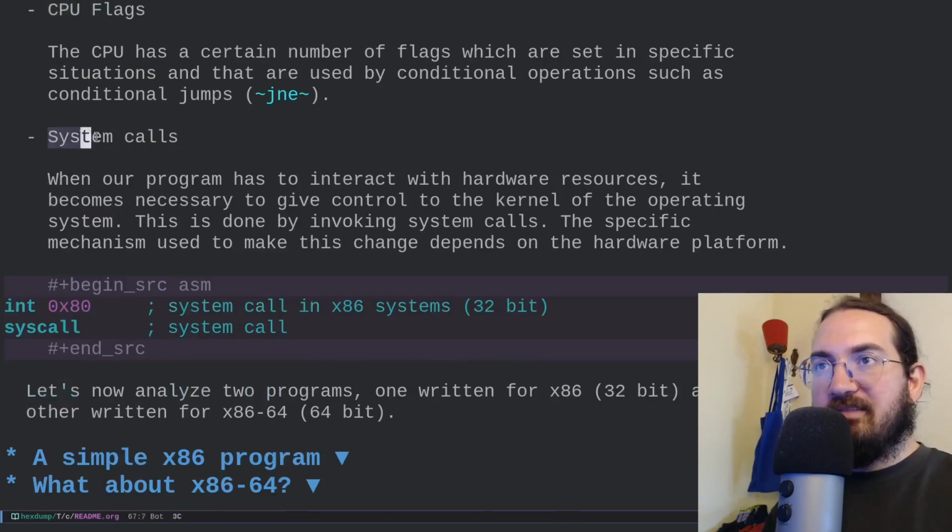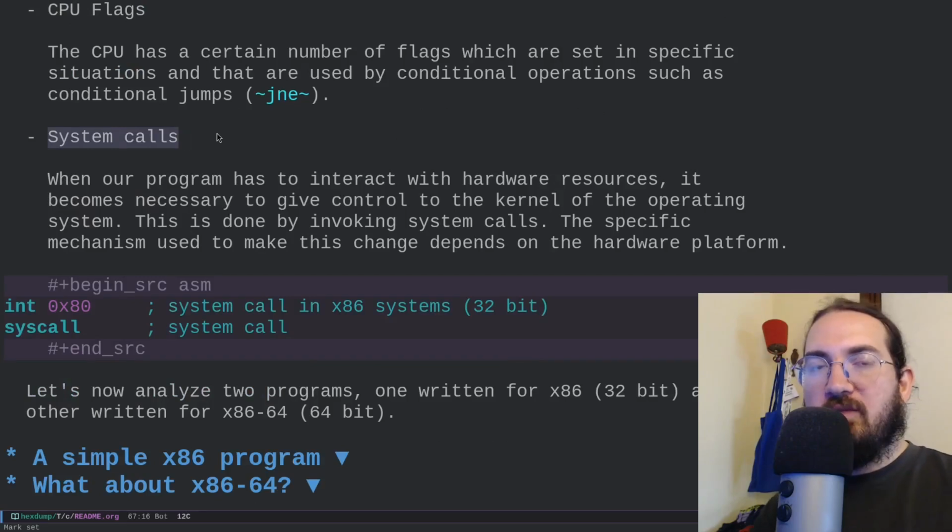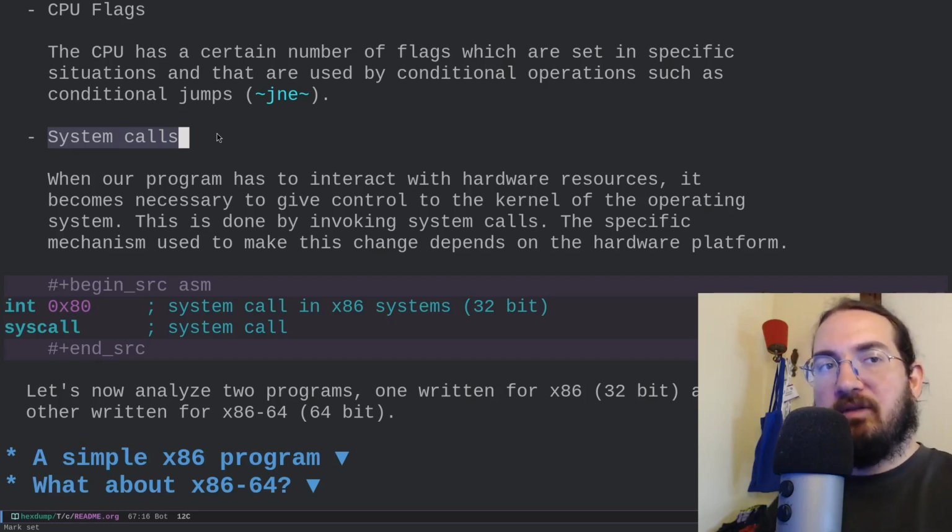And finally, as a last thing, I want to talk about system calls. In the previous video, I showcased how you can modify a Linux kernel to introduce a new system call. System calls are the way in which our software programs interact with the hardware through the kernel of our operating system. The program is basically saying to the kernel, hey kernel, can you write to this hardware device for me? Because I cannot do it, I do not have the privileges, you do have the privileges, this is your responsibility, do this for me. And so we have to call the kernel, and the assembly language offers us different ways to do this.